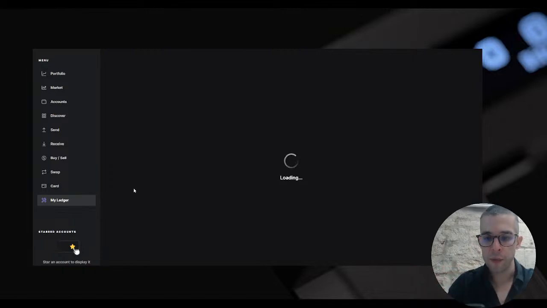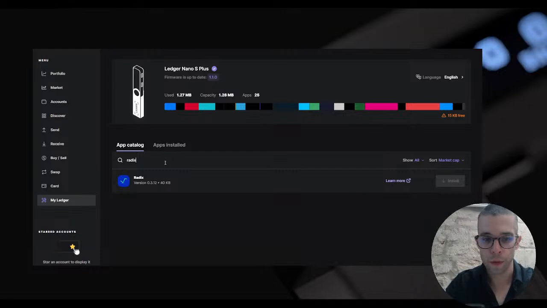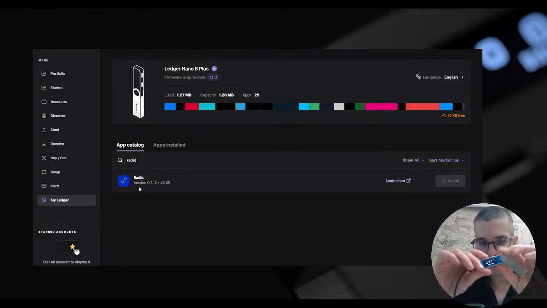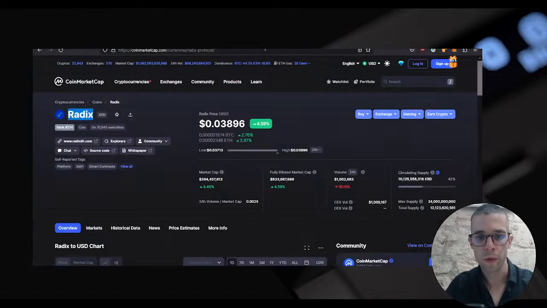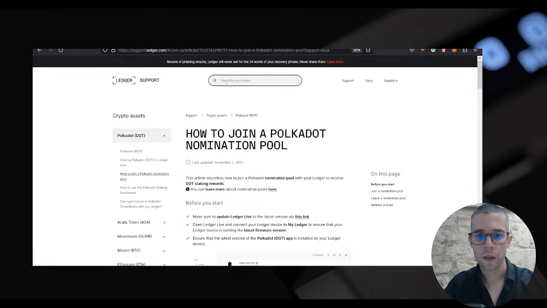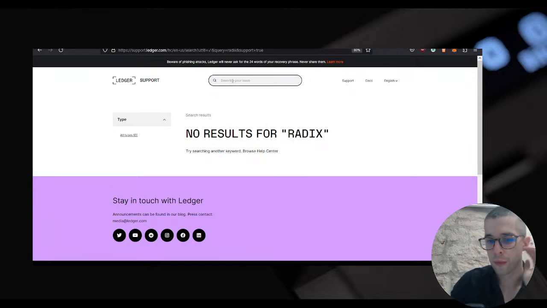And if the app is not available in Ledger Live, then it means the coin is not supported. Oh, but guess what? Radix is actually supported. So you can definitely download this app on your Ledger device, and then you would be able to create an account, probably via a third-party wallet. Let me check. Okay, so maybe the Radix community has tutorials and their own app to create Ledger accounts.